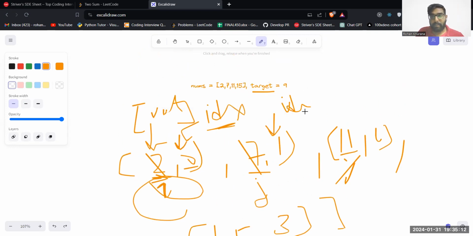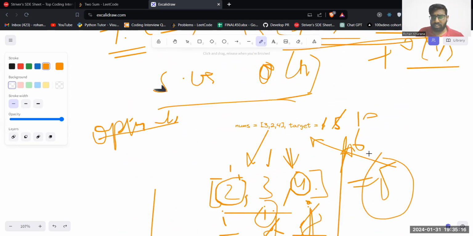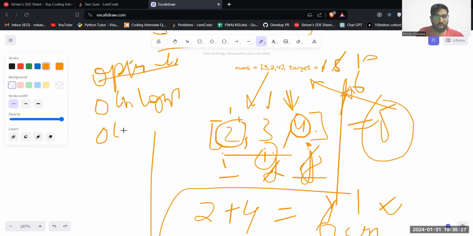For the previous approach, what is the time complexity that it takes? It takes O of n log n for sorting, then O of n for traversing the whole array.